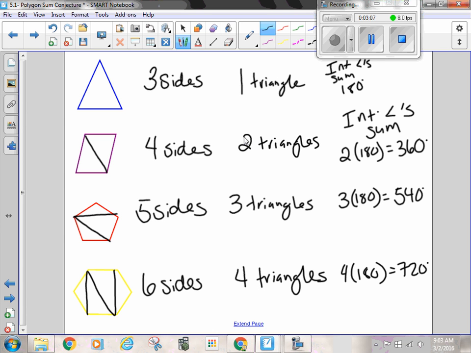Okay, so what I was just doing, for any polygon, you can break it down into the least number of triangles. You can multiply it by 180. Notice, now look at how many sides it has versus how many triangles it is. Okay, look here. What pattern do you see from how many sides to how many triangles? Yep, there's always 2 less triangles than there are sides. So the number of sides minus 2 is always the number of triangles. And then we multiply the triangles by 180.